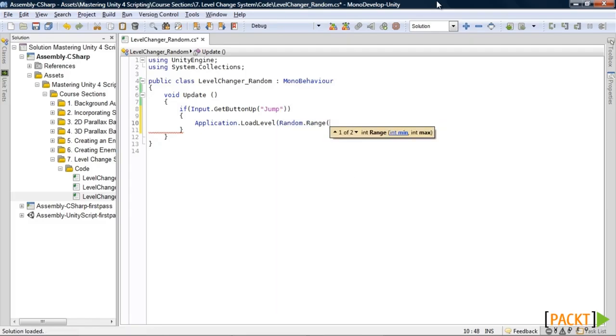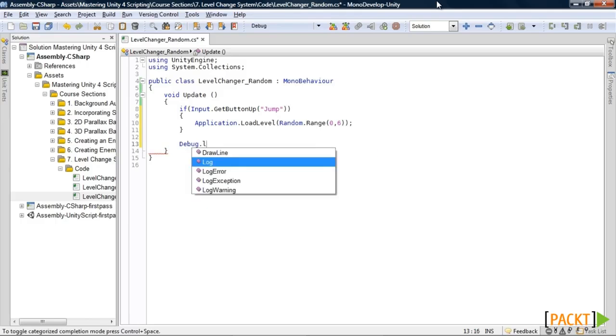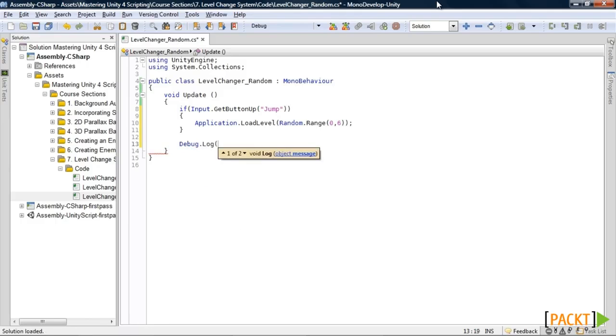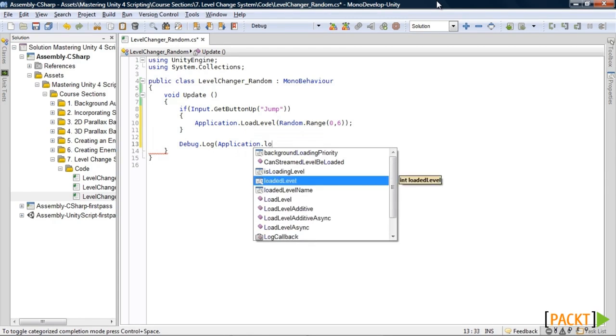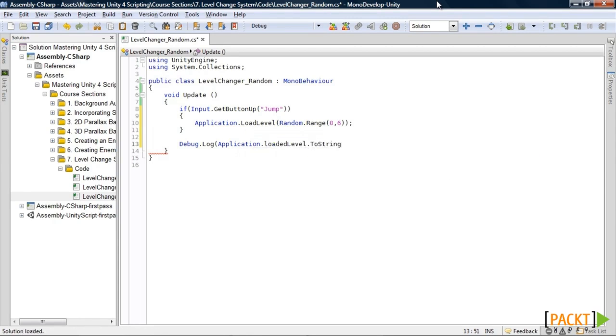For our minimum, we'll put 0, and our maximum, we'll put 6. And after that, we will log in our debug Application.loadedLevel ToString, so we know what level we're on. Once you've done that, go ahead and save it and we'll go test it out.